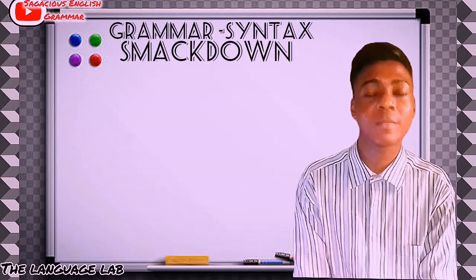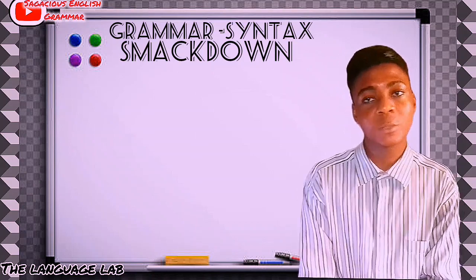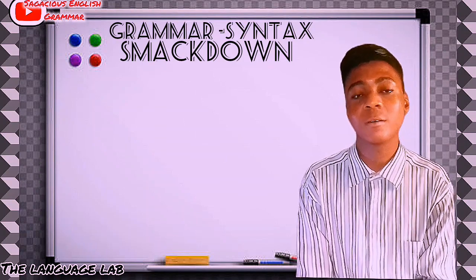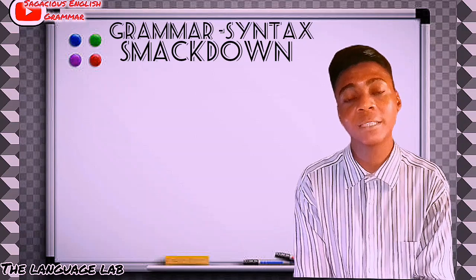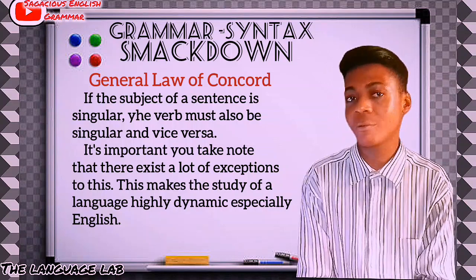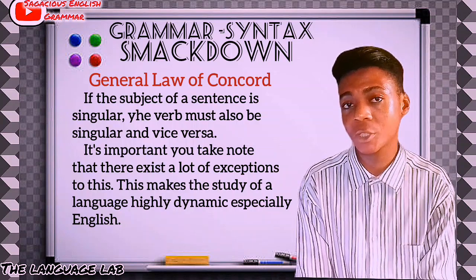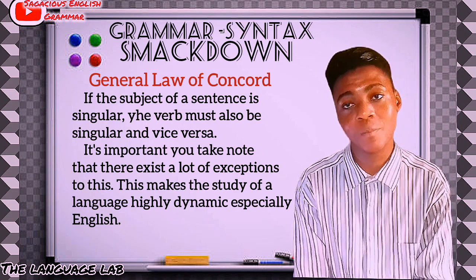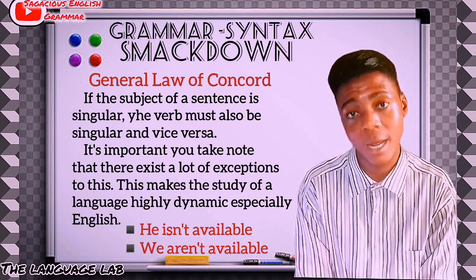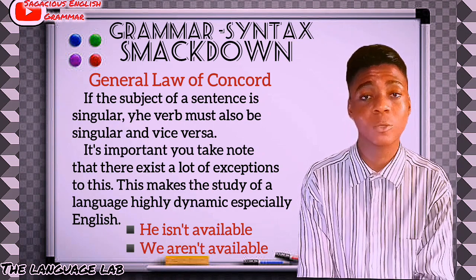So let me give you an example on that syntax. Just as I said earlier, syntax has to do with the rules. Okay. So there is a rule that goes this way: if the subject of a sentence is singular, the verb of the sentence must also be singular, and if the subject of the sentence is plural, the verb of the sentence must also be plural. Though there are some exceptions to this. This is one of the rules under Concord, and this rule has to do with the relationship that exists between a subject and a verb. As long as it has to do with the rules, okay, then definitely it is syntax, because syntax revolves around rules that govern the organization of words to make a phrase, clause, or sentence.